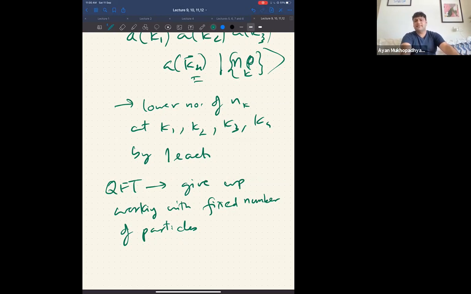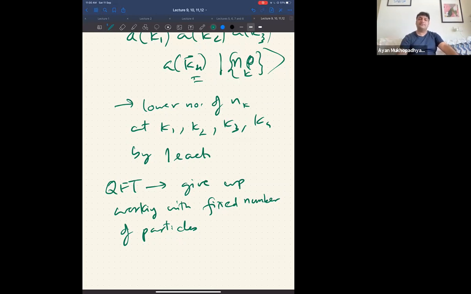So Lorentz invariance, in a very elegant way, must be a fact of nature, because only with such a Lorentz invariance do you get some notion of causality, right? Without that, you don't get a notion of causality. So if Lorentz invariance is a fact of nature, then anyway we cannot work with a fixed number of particles, right? This is something that we will see, or try to understand why. There is no way we can work with a fixed number of particles anyway.